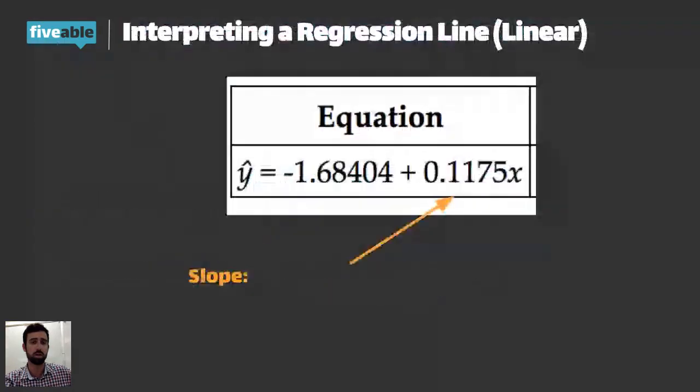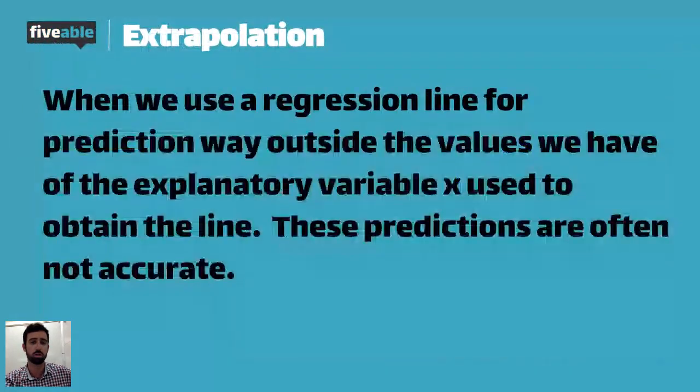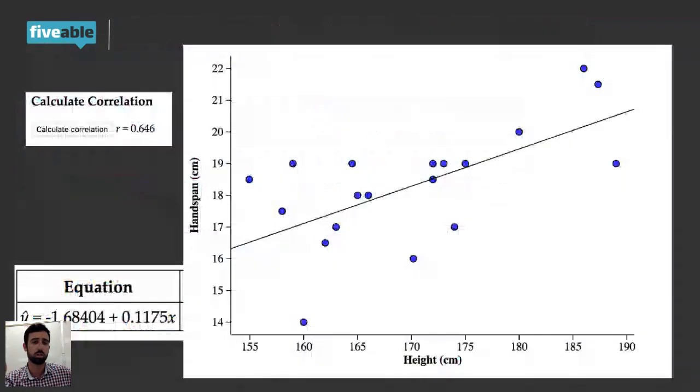So you can think of it in terms of height versus handspan. What I had my students do is they investigated a crime that happened in my classroom. Someone took all my LaCroix, but I found a handprint on my fridge. So we used data from the class. We measured their height and their handspan.